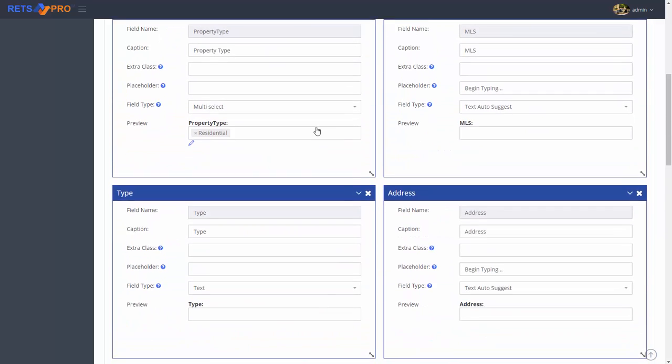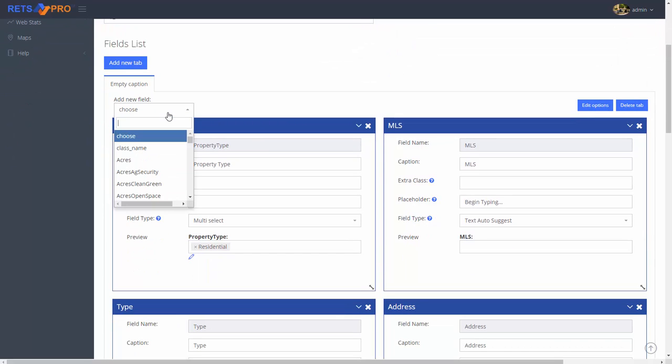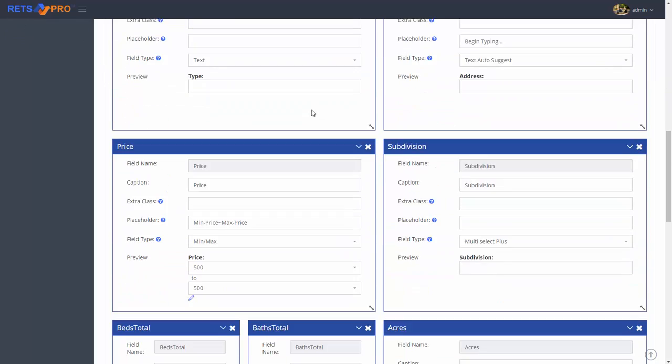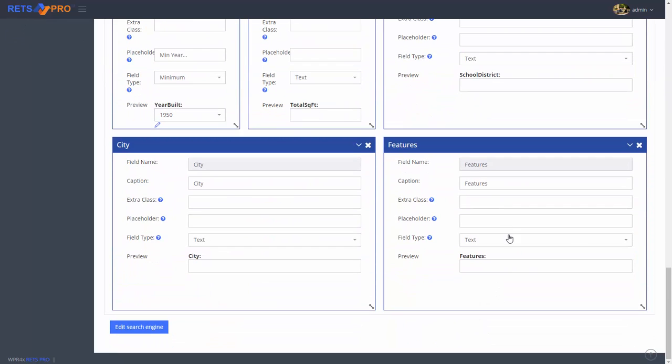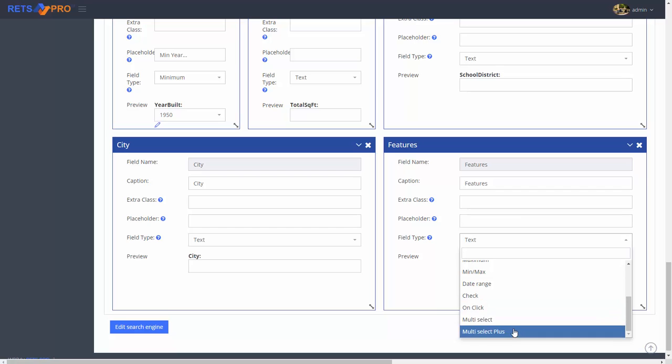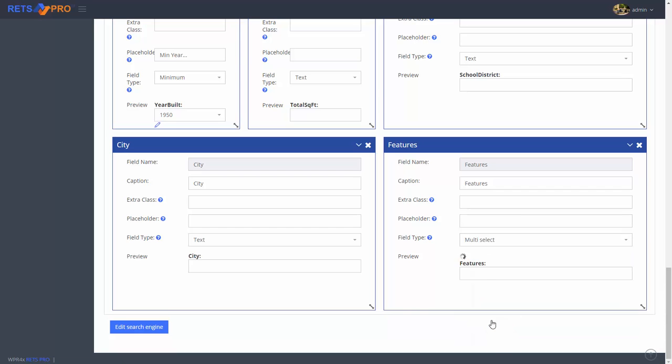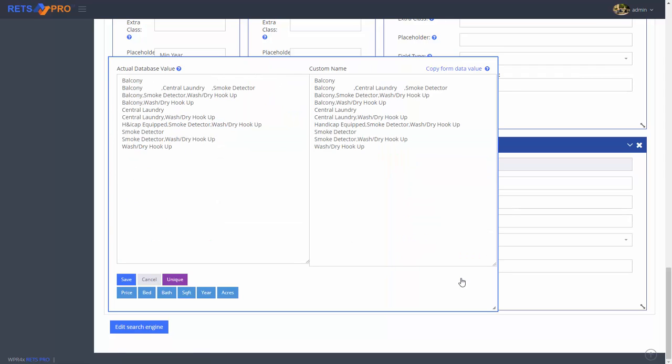Okay, I'm going to add one more field in here that's going to show you an example of features. What happens when you have something like this? Okay, so here's some basic features.